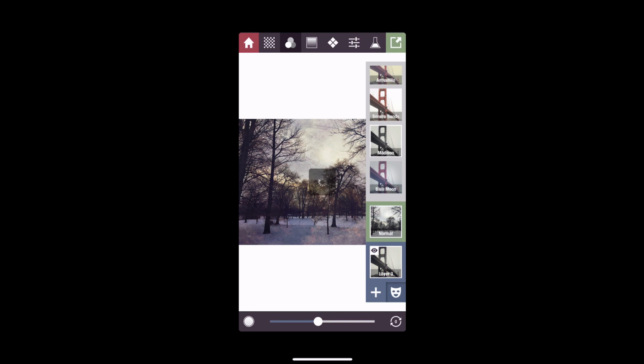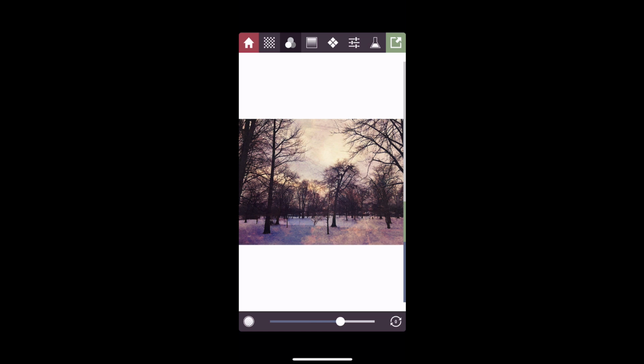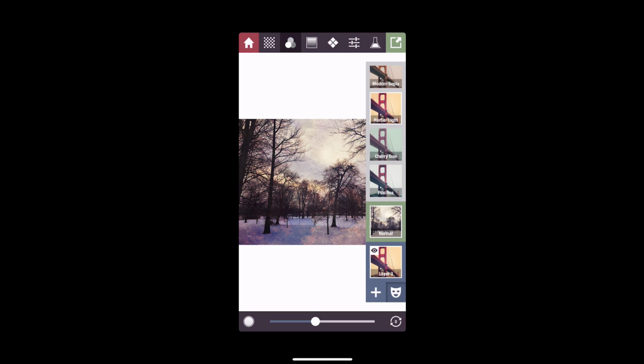You've got a black and white you can apply and dial that down. So you can take a color image and dial it back to where you're only letting a little of the color come through. You can see, here's one that really brings out some of the colors in the image, in the other textures. So I'm going to just leave it there for now, but you see how we've done that.